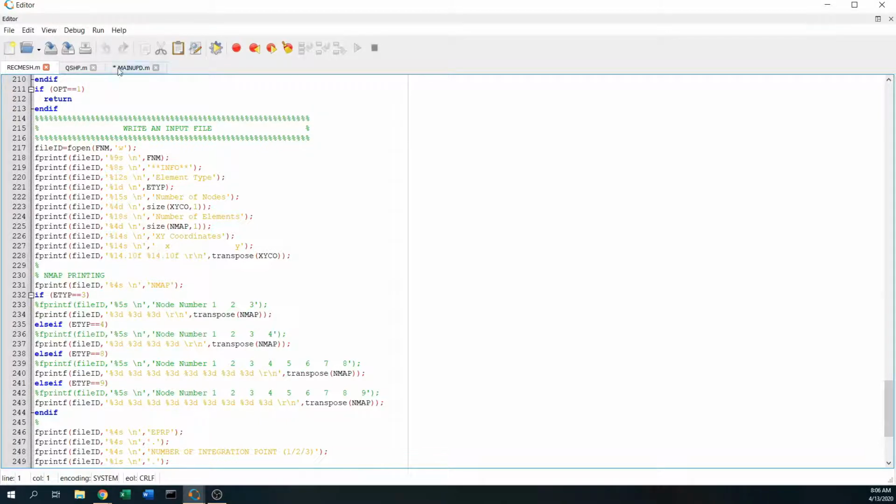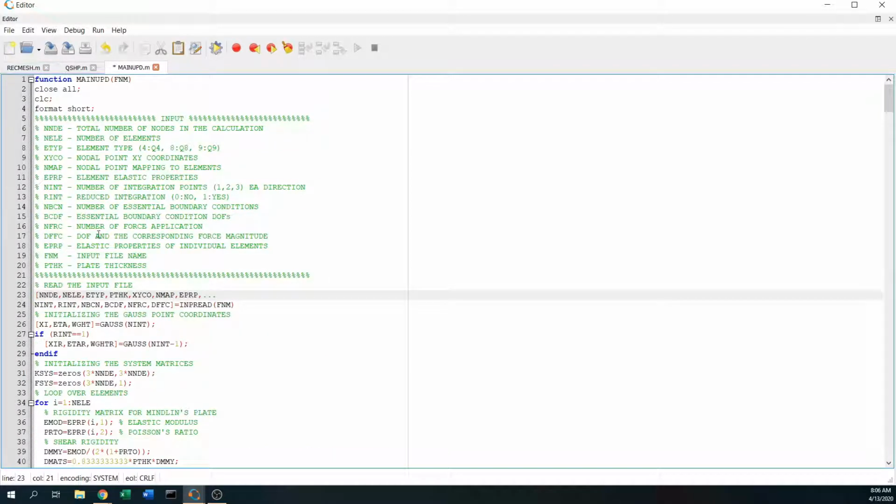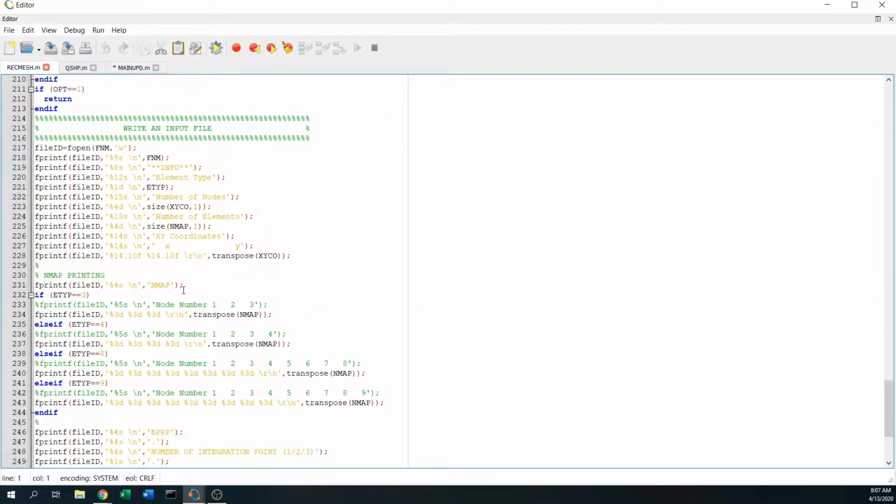And why is the next thing the number of nodes? It is XY coordinates. Huh? Where is it? File name. So this is the printout.